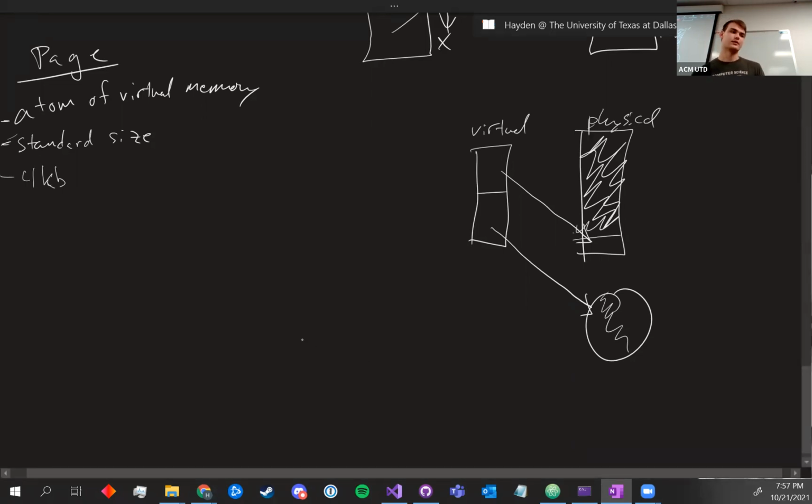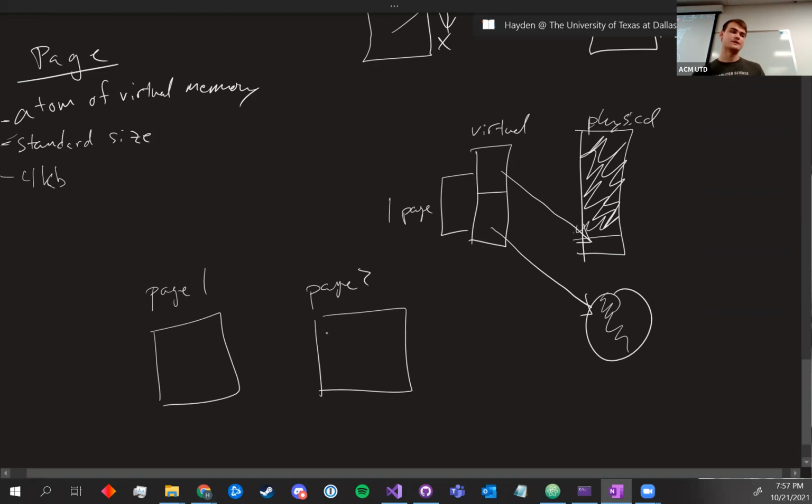And in particular, a problem you can run into is say that each of these blocks here is just one page. So maybe I have page 1 and then page 2, and I have an array that unluckily just happens to be split between the pages. So maybe this is the end of my array, and then this is the start of my array, and they're in 2 pages.